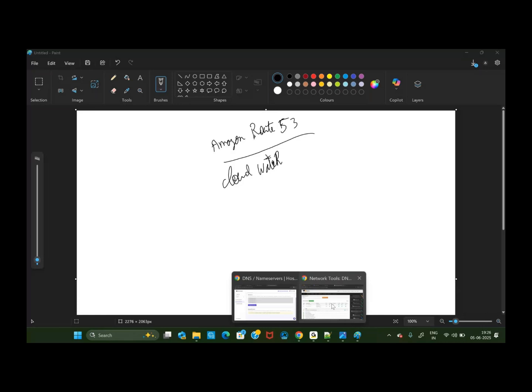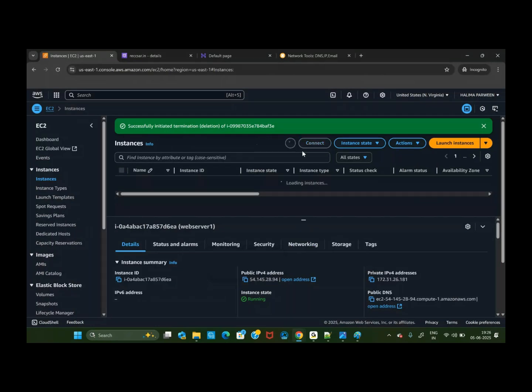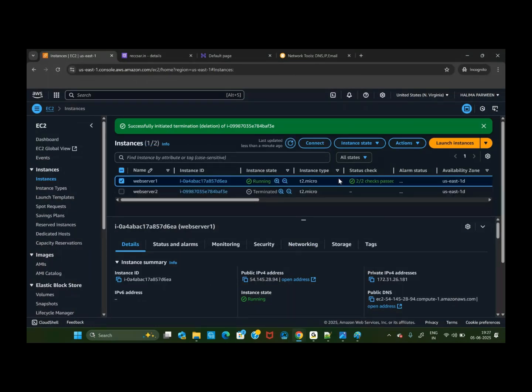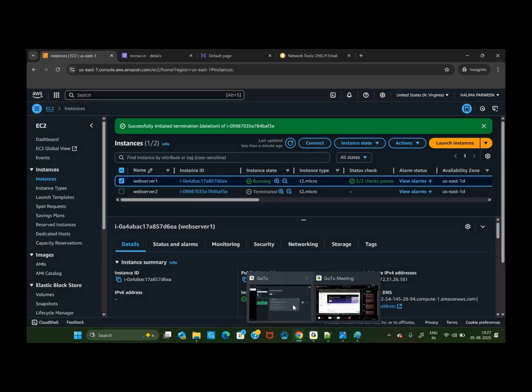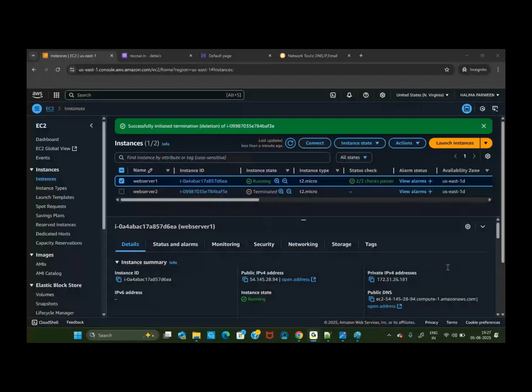Okay, now I'll go to monitoring. I have to refresh one more time. I want to start one process first, so I'll refresh and go to monitoring. Select this, monitoring purpose.